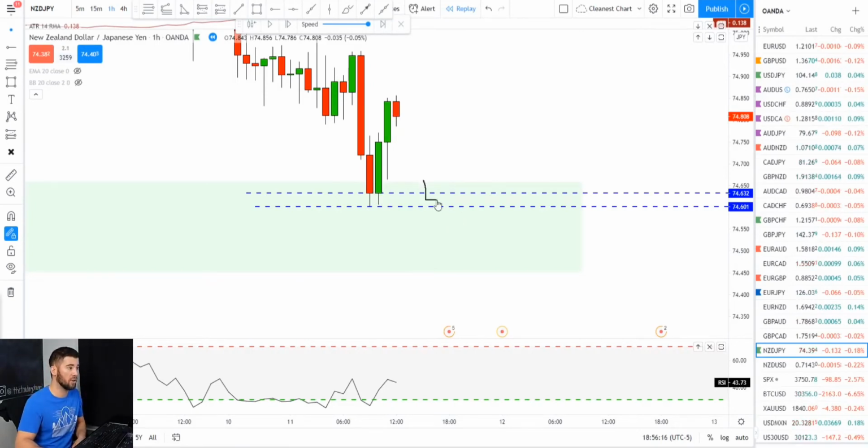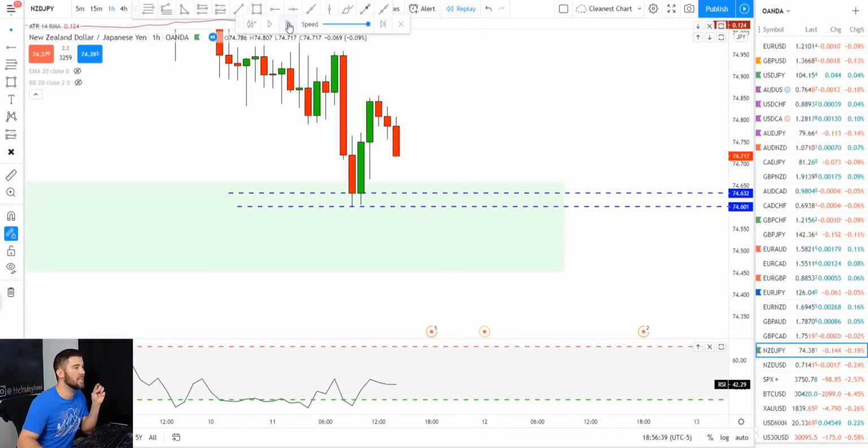The candle can close inside that box. A wick can go past that box. What I do not want to see is a full body of a candle close below that box. In that case, I'm seeing trend continuation and I don't want to place that trade. But anything other than that, to go over it one more time, the wick of a candle touching it, the body of a candle closing in it, or the wick of a candle going past it is all considered a valid double bottom for me.